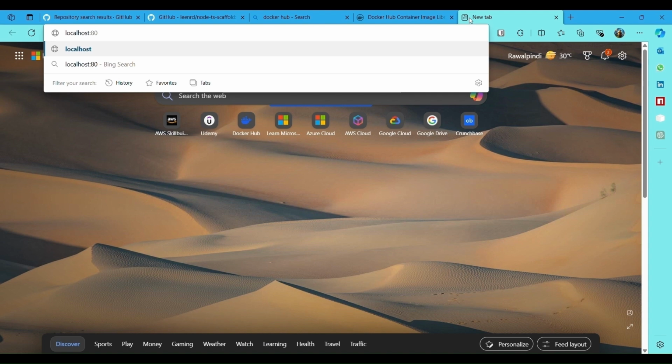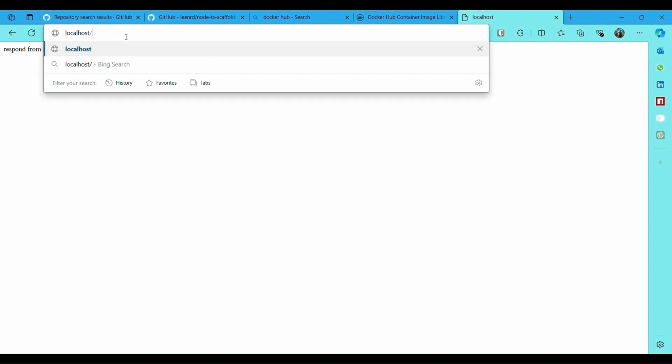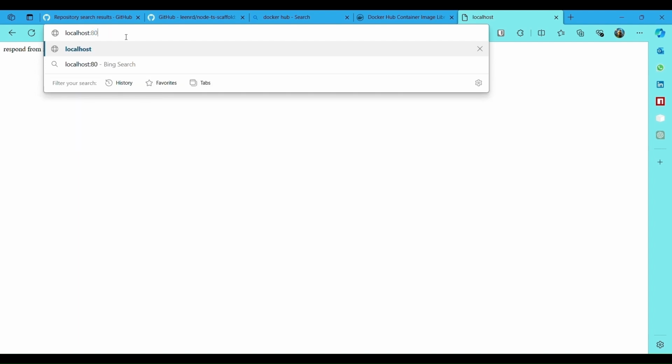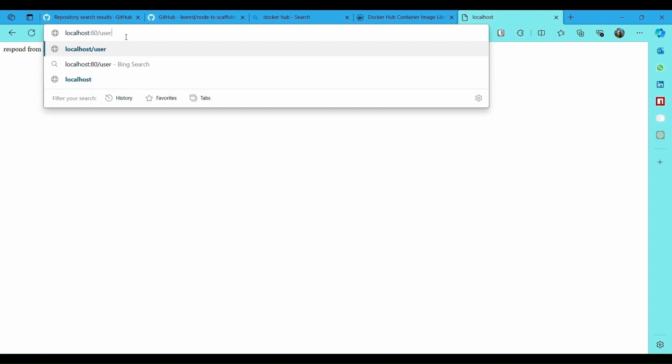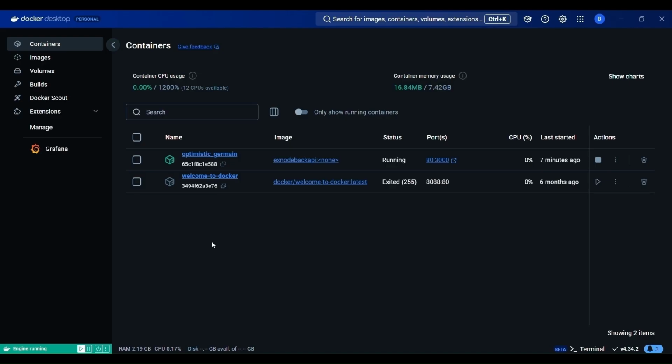Now it is time to test our containerized application. So, first route. Now hitting the other endpoint. It's working as well. This is the Docker Desktop application. It provides us an opportunity to manage all our images and containers.